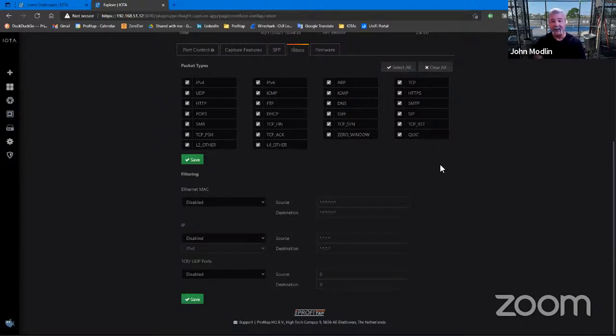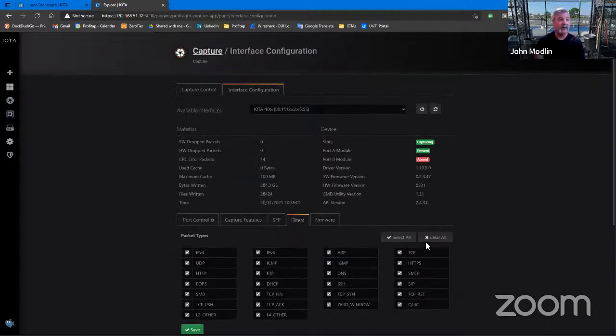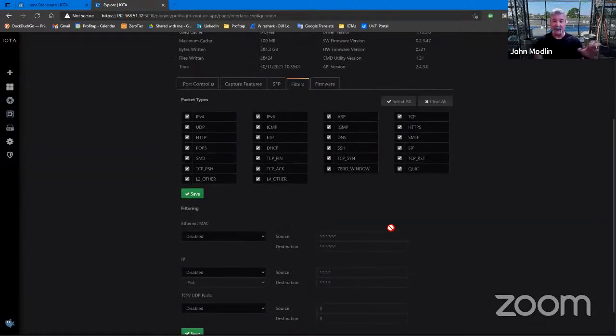But recently, in the most recent revision of the software, we've released this capability also. So you can now filter on a MAC address or IP address or a port number, which is a huge savings on your storage if you're capturing a lot of traffic. That's probably why you asked. We got that request from people out in the field, and that's why it got added. The 1 gig model doesn't have this capture engine, so it doesn't do this.